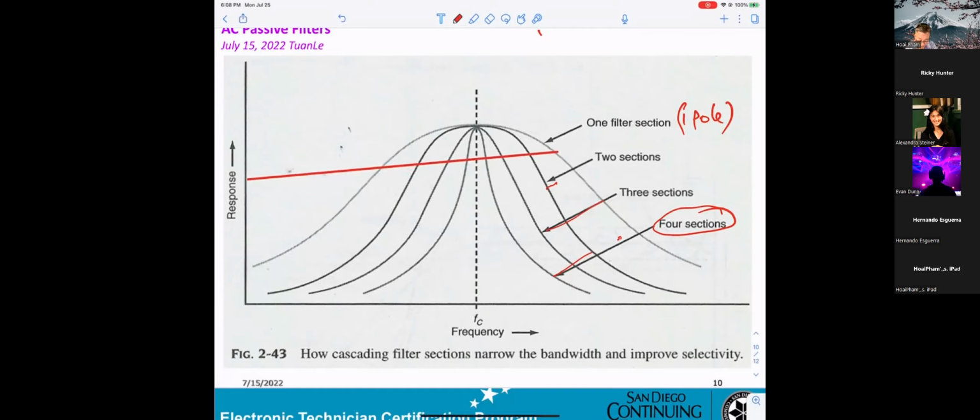Now, if I draw that one, I set my note at 3 dB. That means the cutoff, right? So the cutoff for this guy and the cutoff for that one, for the one pole, the bandwidth will be wider. So that will allow a lot of noise, okay? You don't want noise. So that's why you want the bandwidth as small as you can, instead of the big one, okay? So that is why they want four pole.